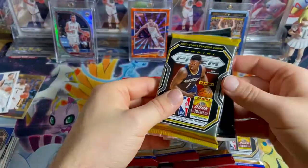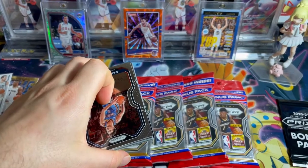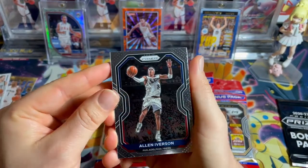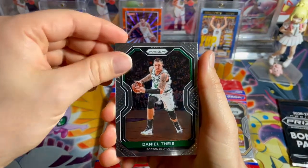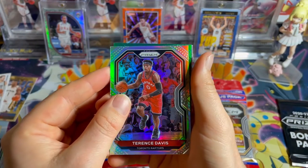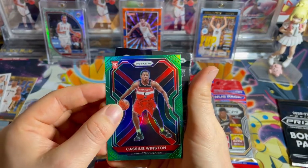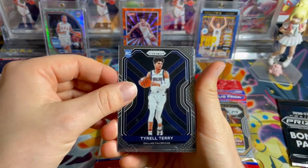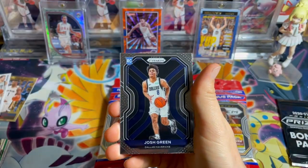I'm hoping to get all the USA inserts and complete that set — they're going to look really cool. I'm hoping for the LeBron tribute, I have not pulled that card yet and it's selling for some ridiculous money. Ellen Iverson, Jeff Teague, Kevin Knox. Terrence Davis, rookie red Washington Wizards, Winston green. Rookie card Isaac Okoro — don't have that. Dallas Mavericks, Tyrell Terry. And we have a Christian Wood from the Detroit Pistons. Last card — Josh Green rookie.